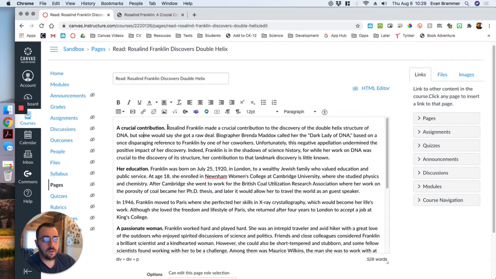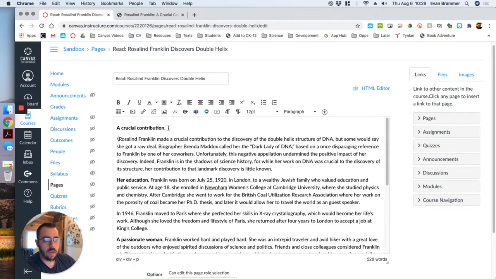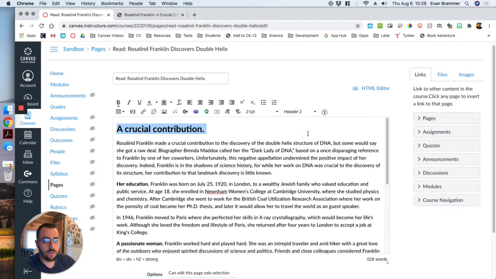Okay, and so if I have other content, so let's say I have right here, I want to turn this into a heading. I'm going to highlight it and click down on header 2. Okay, and since it's a header, I'm going to go ahead and capitalize each of the words, and you don't need to underline it or anything else like that. Canvas does a fairly good job of doing that. And if you do decide, oh, I'm going to bold it, it was already bolded, or I'm going to change the color to make it easy for my students to really see it, every time you change that, you're going to have to go in and do that.